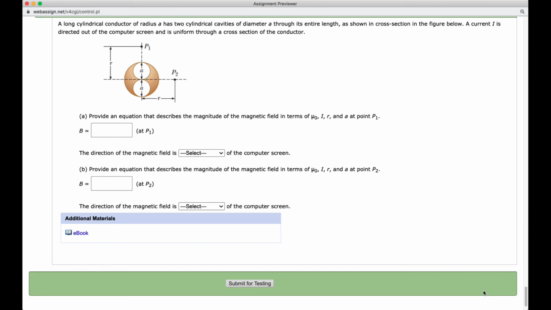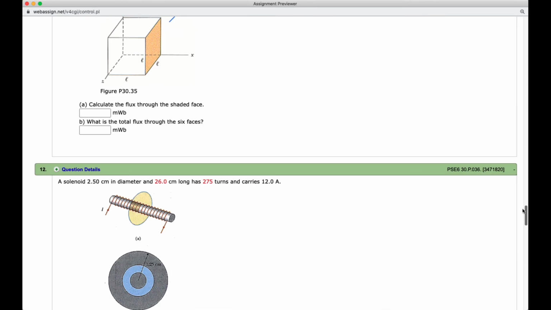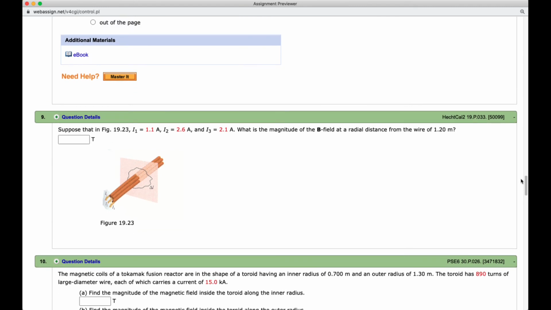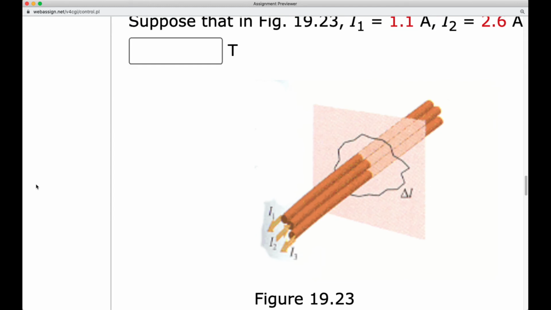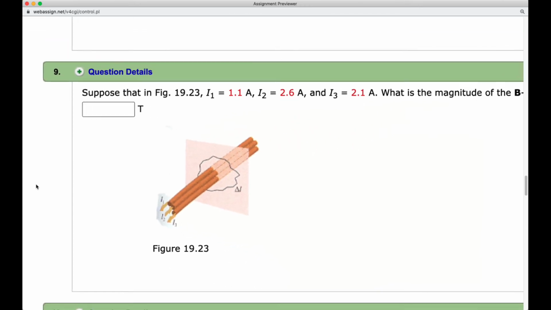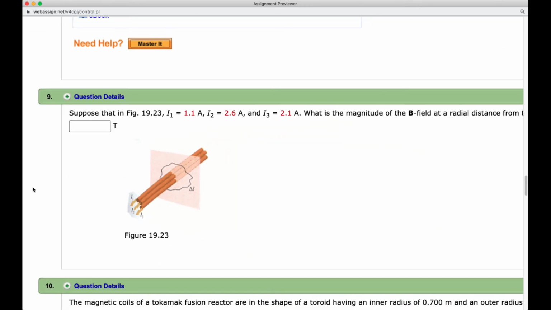How would the currents be distributed in the equation for number 9? Let's look at number 9. I have to blow that picture up because it's really hard to see the arrows. When you look at it, I2 goes into the plane, I1 and I3 come out of the plane. So you just want the magnitude of the field. So I1 and I3 add, and then you subtract I2. That's the current. I2 you would consider negative.